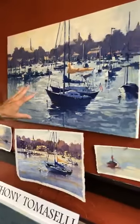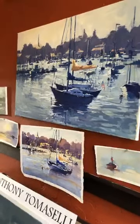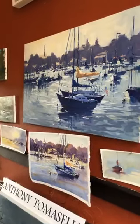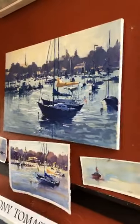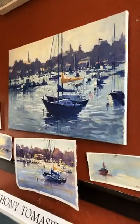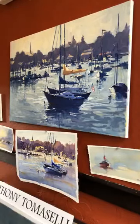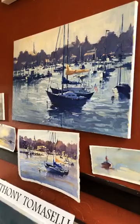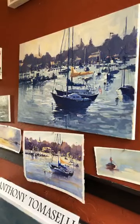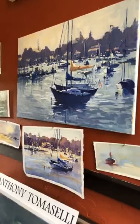So the oil is 24 by 36. They both have different feelings. I'm not looking to copy anything. They usually take on a life of their own. But I live in Bristol, so I know exactly where this is. Oh yeah, and you've captured it perfectly. Yeah, it was a little bit of a struggle. All of these marks in here, maintaining their individuality, yet uniting them, and not getting stuck in the detail of the boats and making it this feeling, the mood. And they both have two different moods.